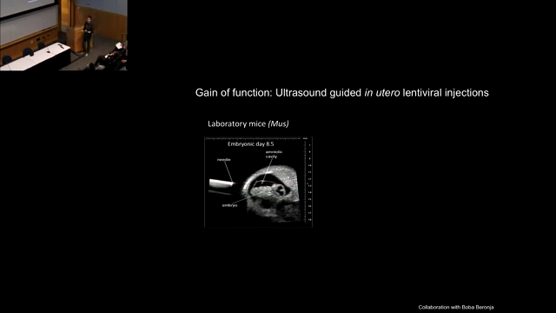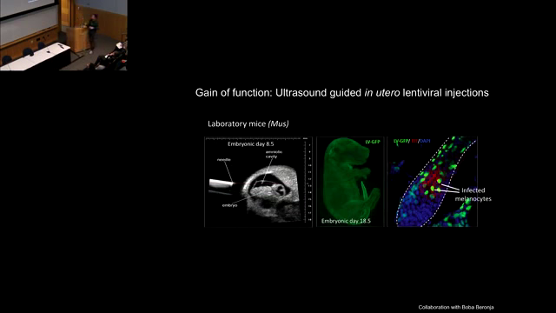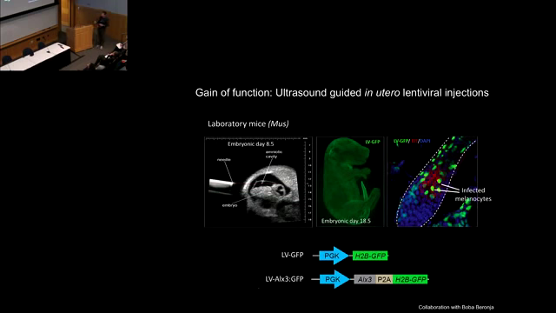We want to test what is the effect of this gene in melanocytes. And so we obtain pretty robust levels of infection, as you can see here, and more importantly, we can infect melanocytes if we compare it to a melanocyte marker. And so we had two constructs, one carrying just GFP to use as a control, and then the other one which carried a copy of ALX3.